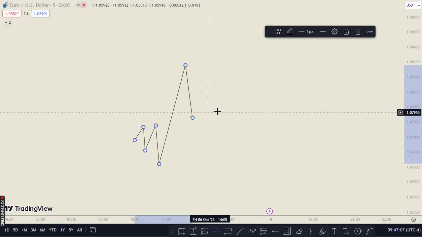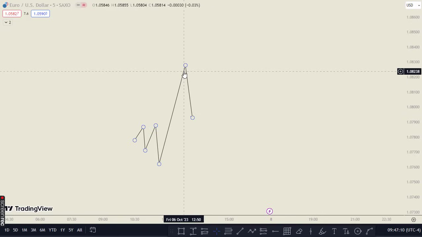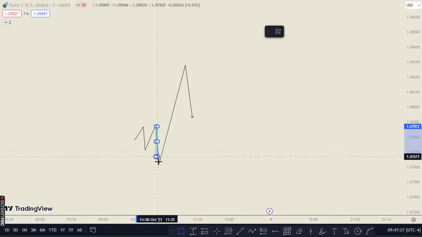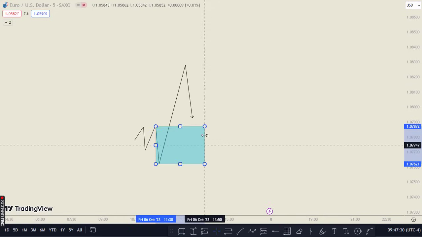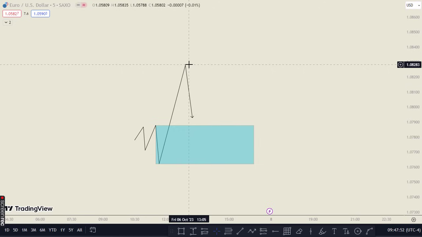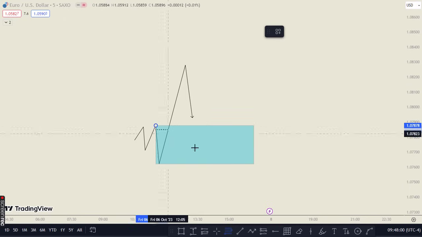Follow along with me. Now, suppose you have a displacement, right? And I believe that for most ICT traders, displacement is a condition to enter a trade. So we have a displacement right here. And that displacement, in most cases, will leave an order block behind, especially if you have a sweep on liquidity just before the displacement. In our case, this is the order block, right? An order block is the consecutive down close candles before the energetic displacement right here. Not the last candle, but the consecutive candles right here, right? So what you want to do is outline the 50% of that order block right here.